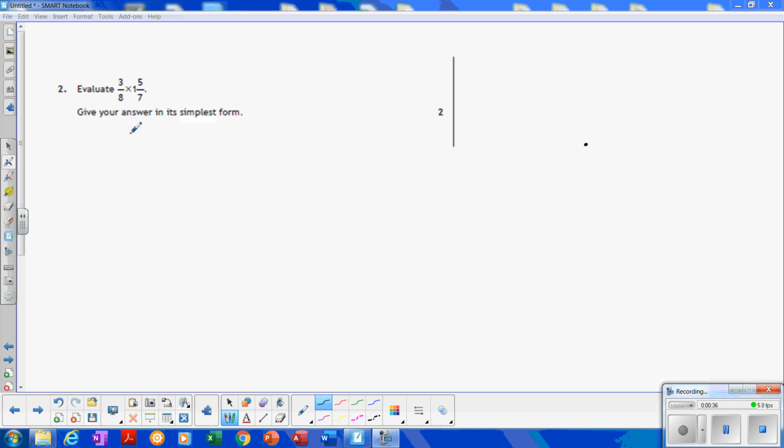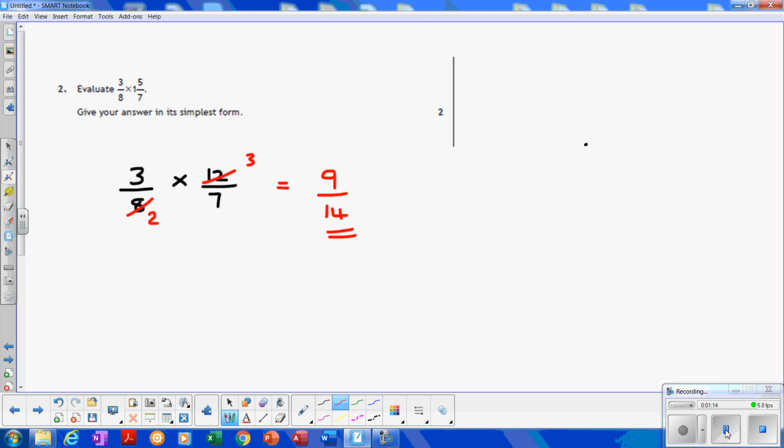We want to multiply these two fractions together, so what we've got to do is change this one into a top heavy. So 3/8 stays exactly the same as it is, and we multiply by, change to top heavy, 1 times 7 is 7, 7 add on 5 gives us 12 over 7. Now at this stage, look to see if anything can cross cancel, anything from the bottom that will divide into the top as well. So 4 divides into 8 twice, and 4 divides into 12 3 times. So that simplifies it quite a bit. So 3 times 3 is 9, 2 7s are 14, and that gives me my final answer.